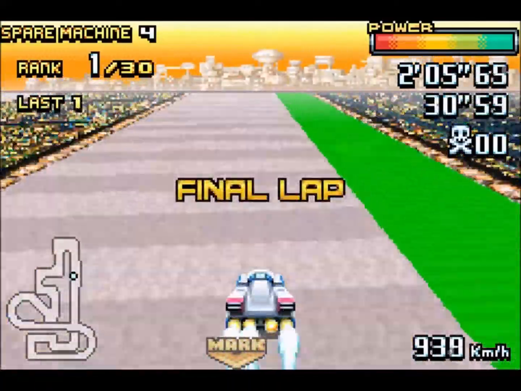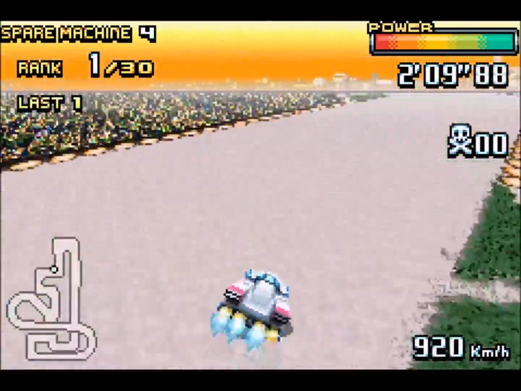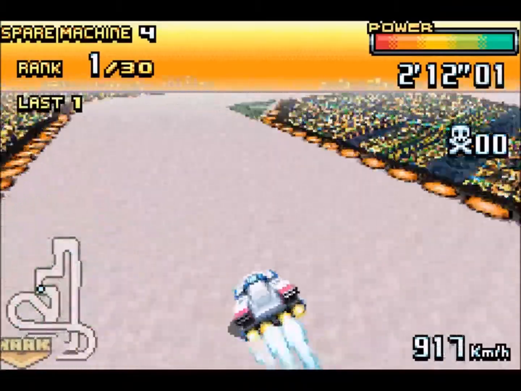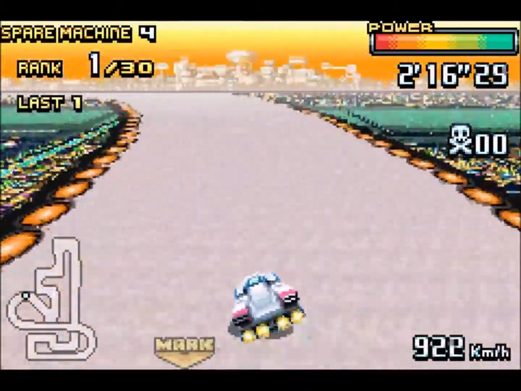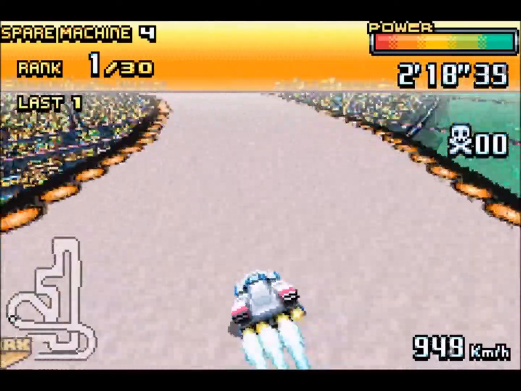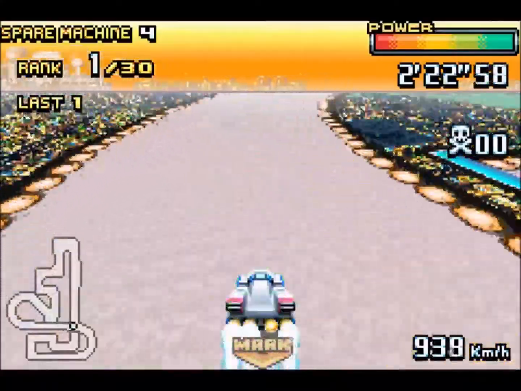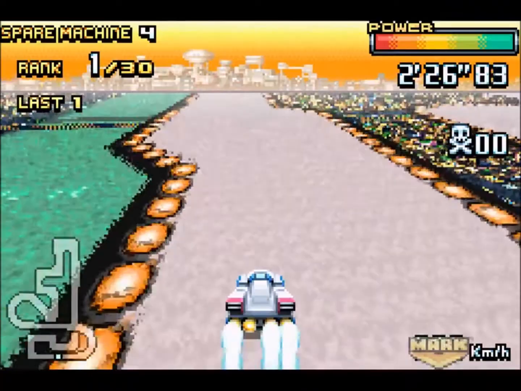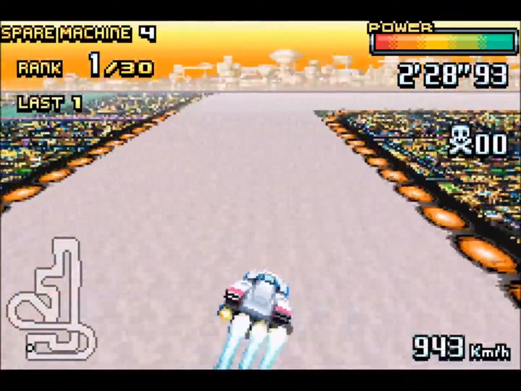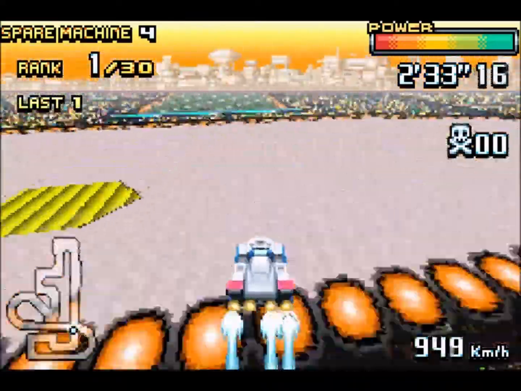Final lap. What's funny is I did actually put in a Game Shark code of some kind. I don't know if it's Game Shark or Code Breaker or what have you, but there was a code that made the AI take over your vehicle slot, I believe when you press a button.